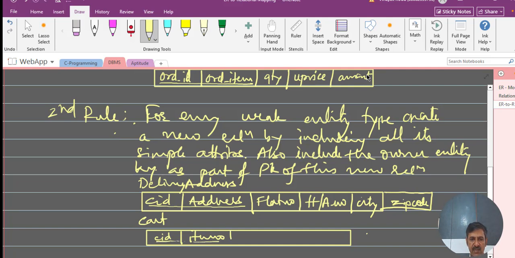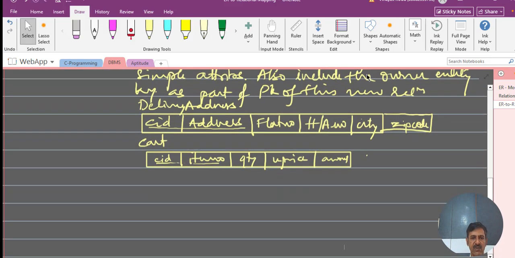Together they form the key. Then we have quantity, unit price. Then you can include amount, or you can skip that. So these are the two relations that result because of the second mapping rule.